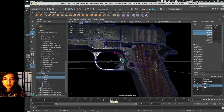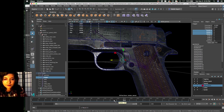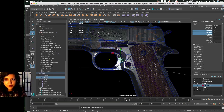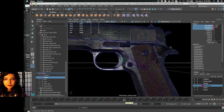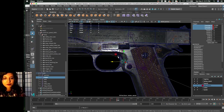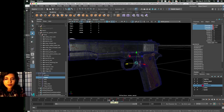We'll bring this, so we don't need, delete. Okay. Hammer. Keep mixing the trigger and the hammer up. Trigger. Okay. So key selected. Key selected. And then we're going to move this in. I don't know how far in it should go, but I think that should be good enough to show that the trigger is being pushed or pulled.